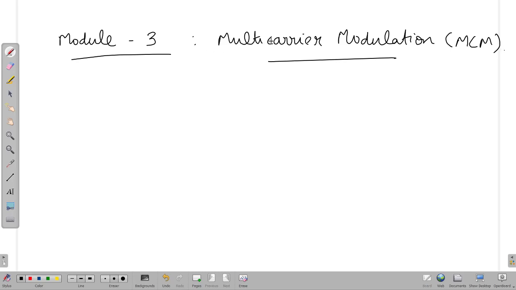Now you have learnt about single carrier modulation. All the modulations we have learnt so far are single carrier modulation. Now let us learn about multicarrier modulation, where we are using more than one subcarrier. Subcarriers are frequency bands, and we are going to use more than one frequency band to carry information. Different information is transmitted by different subcarrier bands, and we'll discuss the main idea behind it.